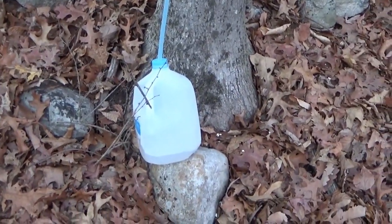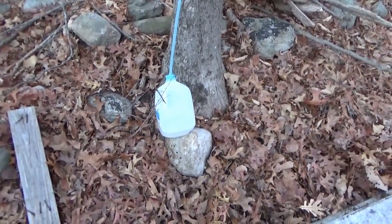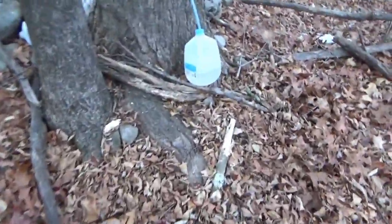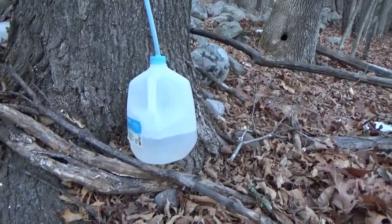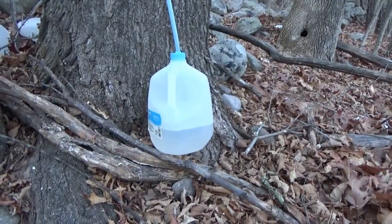Hi guys, the first tree I tapped gave us a little bit of juice today. That's the first tree I tapped. Let's go check some of the others. This one is looking good. This was my second tree, guys. And that's pretty decent. We're actually going to gather up what we got today and take it in. And it's still dripping. It's still flowing, Chris.